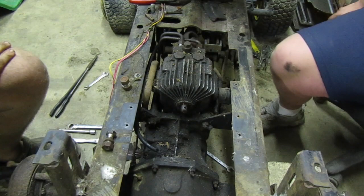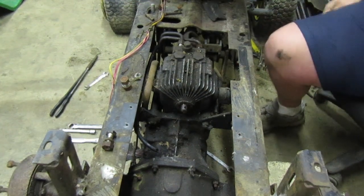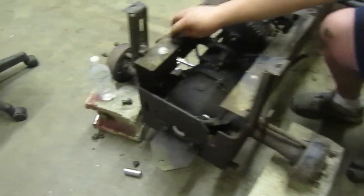That clip out? You ready? Is that pin out? Yep. Cool. It's hanging in the yoke, but it's only through one section still.